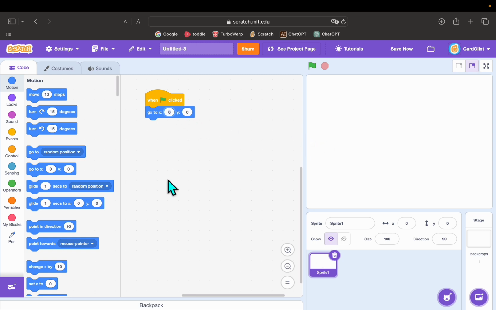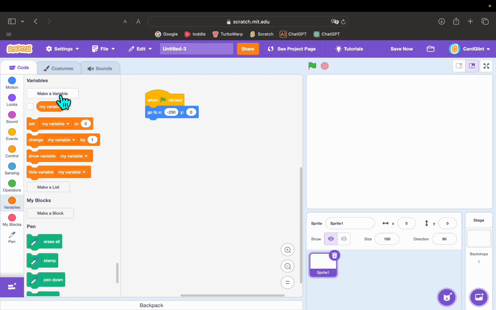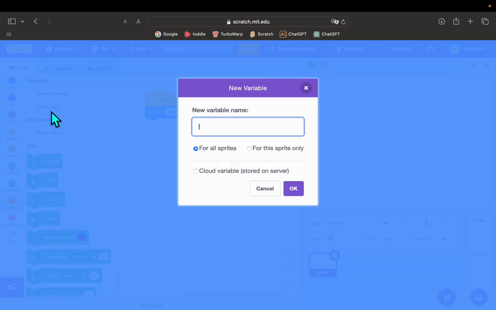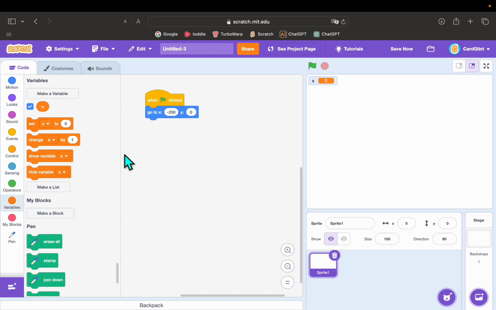So we're going to type in for the X position minus 250 and for the Y 0, and then you want to make a variable named X, so that we can keep track of how it's moving, and then set X to minus 250.